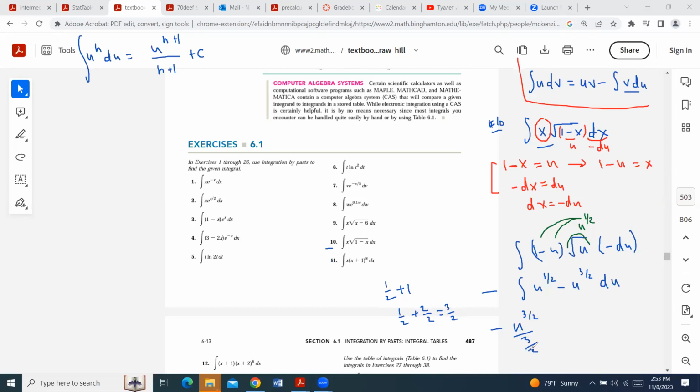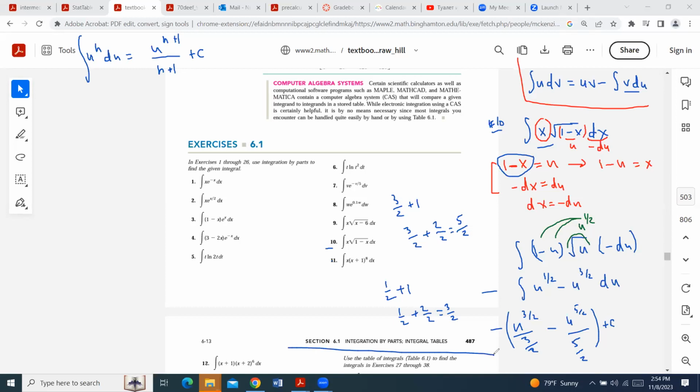I selected this exercise to refresh your memories on use of substitution. So now what if I add to the 3/2 number 1? Again, I'm going to add 2/2 instead of adding 1, and that'd be 5 divided by 2. So it's 5/2, and that same 5/2 I put in the denominator, right? So that's a routine procedure now for us. Now notice this should be in the parentheses because the minus is in front, and we'll also put plus the constant, right? And now I need to go back to my original variable x.